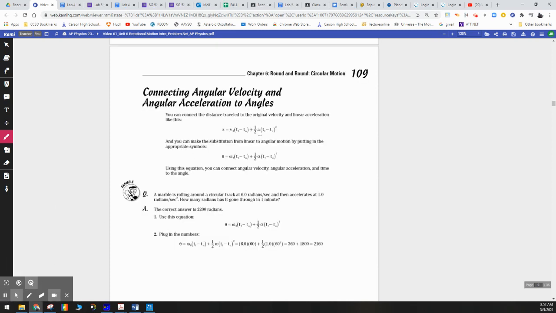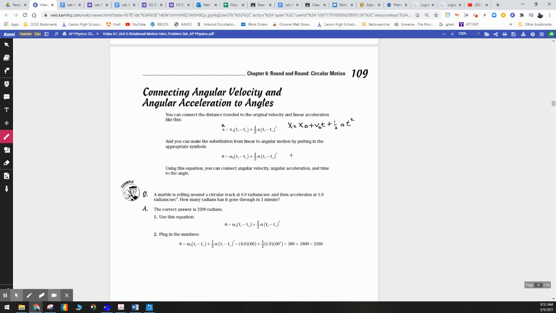All right, so this next section is talking about using our kinematic equations again. Here the guy's using an S, but you could put an X in here if you wanted to. So this equation is essentially X is equal to X0 plus V0 t plus 1/2 a t squared. So that's what he's essentially doing here.